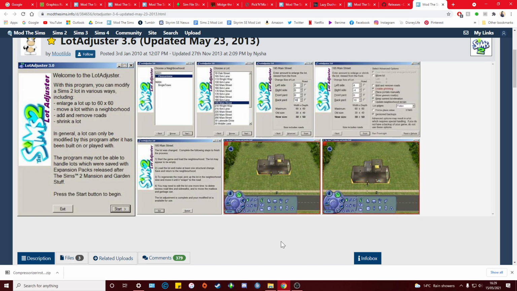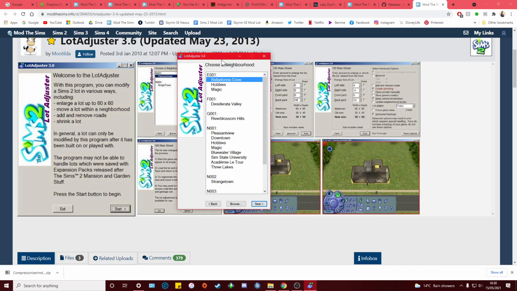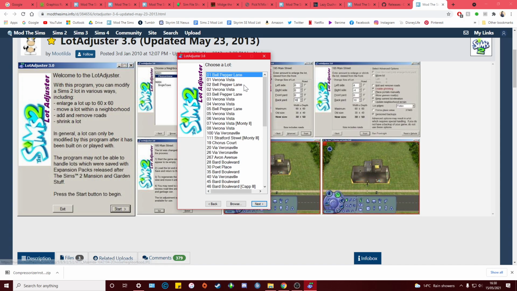If you play The Sims 4, obviously it's quite easy to move what you have built around the grid and put smaller lots onto bigger lots and that kind of thing. So this kind of opens the door to that. When you press start, it brings up all of the neighborhoods and sub-neighborhoods you have. So I'll load up Veronaville, and then it brings up all of the lots that you have on Veronaville.